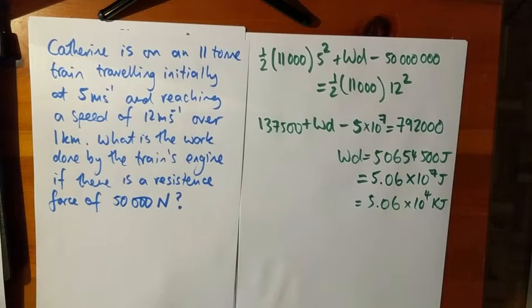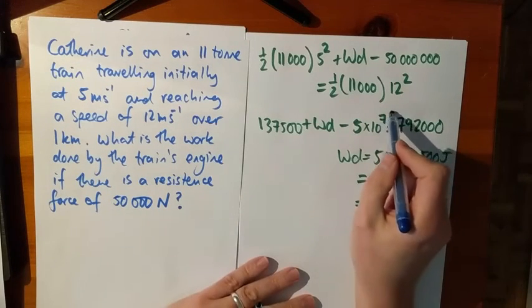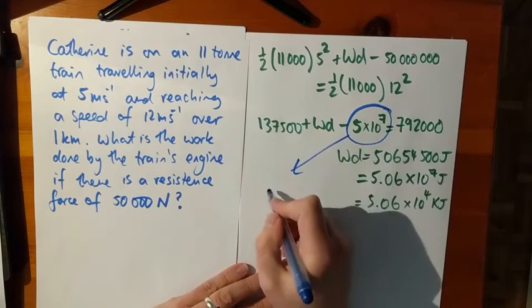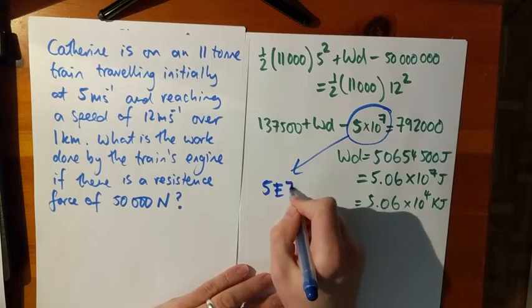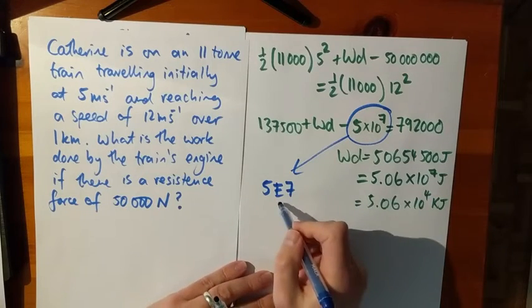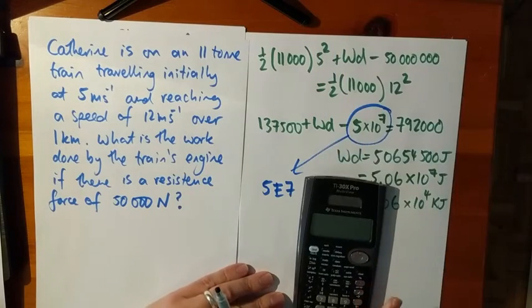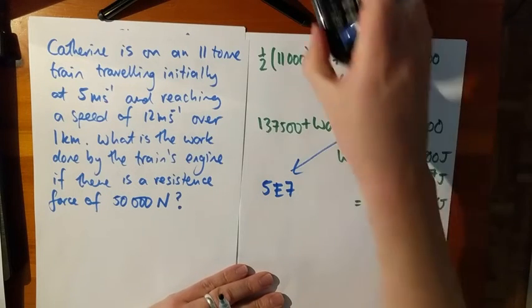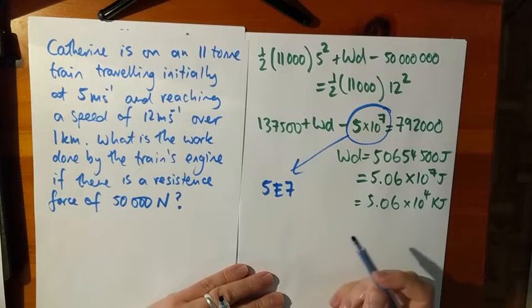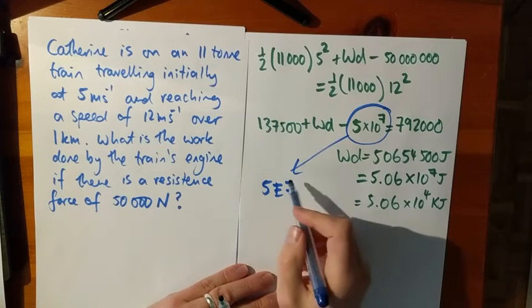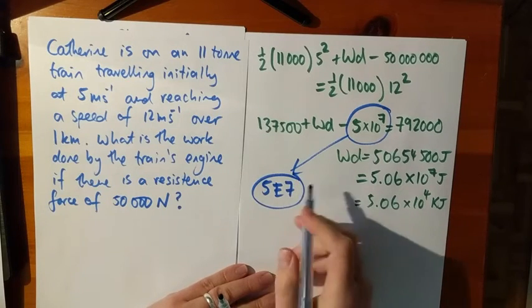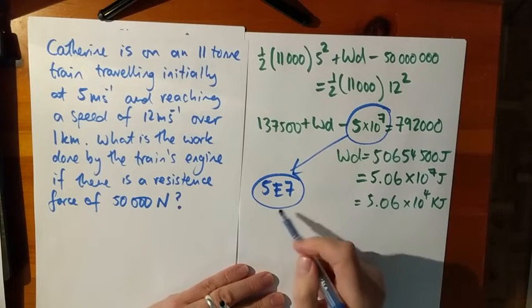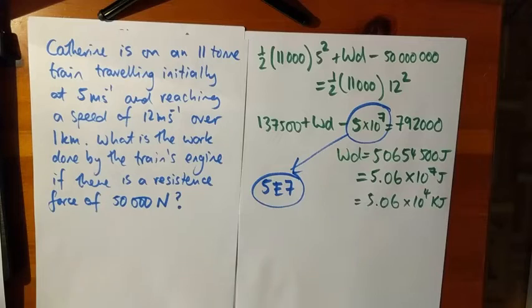It's worth noting that on modern scientific calculators you can type that in like that, but you can also type that number as 5E7. That's the quickest way of doing it. If you've got an E button on the Texas calculators, it's this one here. It's got 2 little E's, 2 capital E's. And the Casio buttons are something similar, but they're definitely in a different place. So that means, what is that? 50 million? Yeah, 50 million. So let's do one more question.